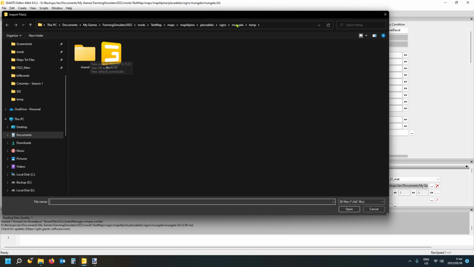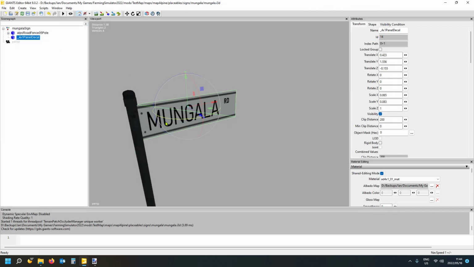where did I save it now? Oh my word. Where did I save that sign? Oh, you know what? Sorry, I need to first duplicate this.